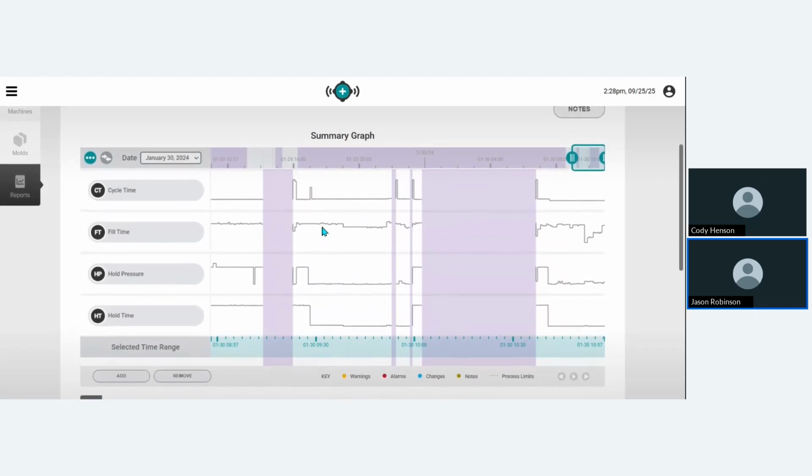I can also click on my cycle on the summary graph, and I can see the value for each of those. And here is the time where my cursor is, if you see my blue pointer there. Now, I can click on this button and go to the next cycle and the next cycle, and I can also go backwards.